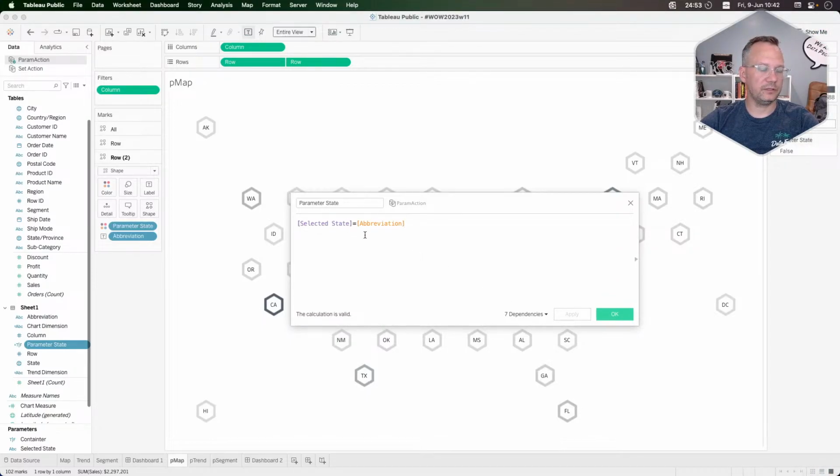What we need to do now is build a calculation that we can insert into our parameter, so that as we click on things, it just adds things into a long string, and then we can use string manipulation to parse out those different things. Make sense? All right, let me show you what I'm talking about.